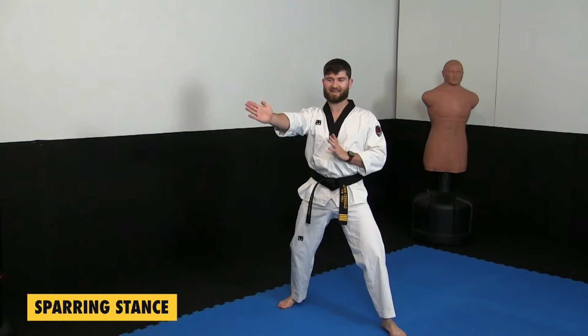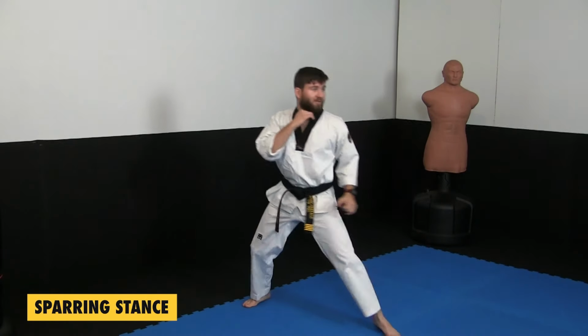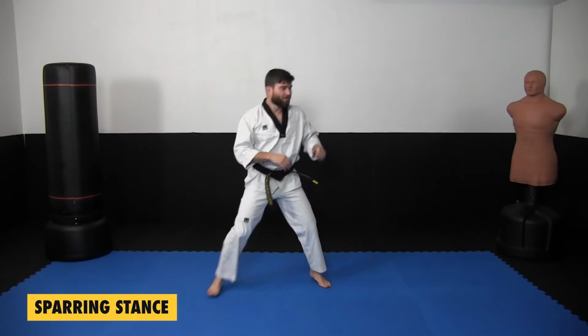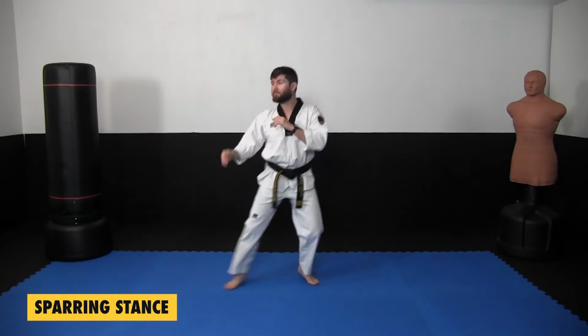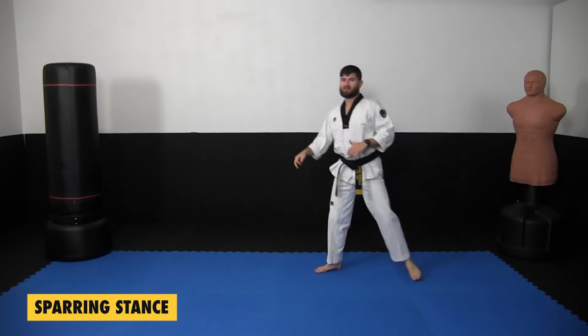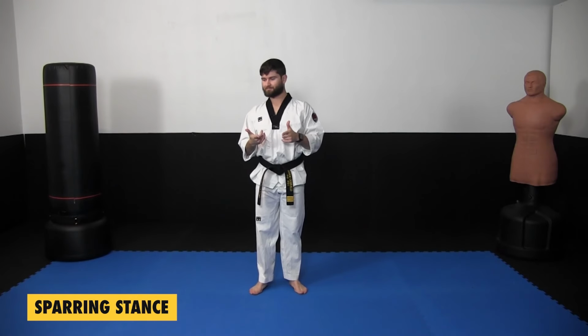My chest is about 90 to 45 degrees. Again, it'll vary. Sometimes I'll point to the front, sometimes it's towards the back. This is, again, a dynamic stance. When I'm moving, I'm up, I'm light. As I'm doing this, just like this. Okay? So that is our sparring stance.